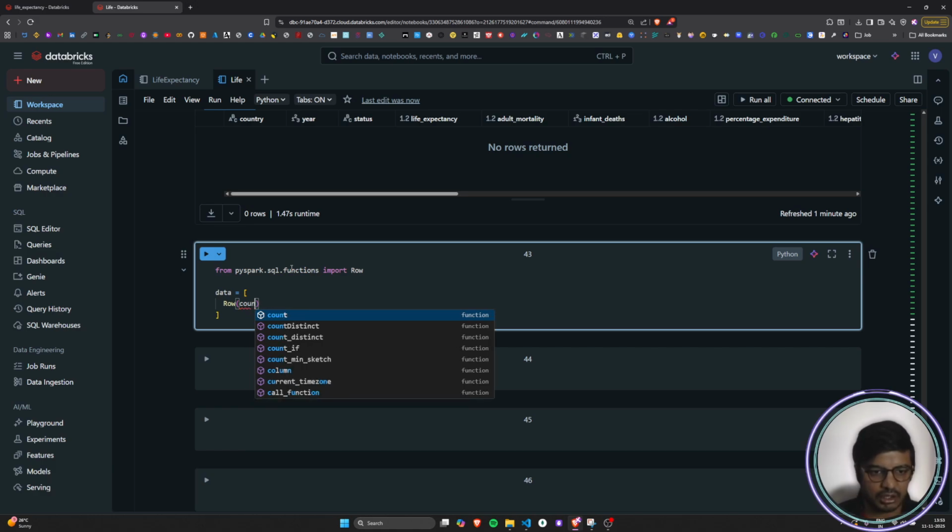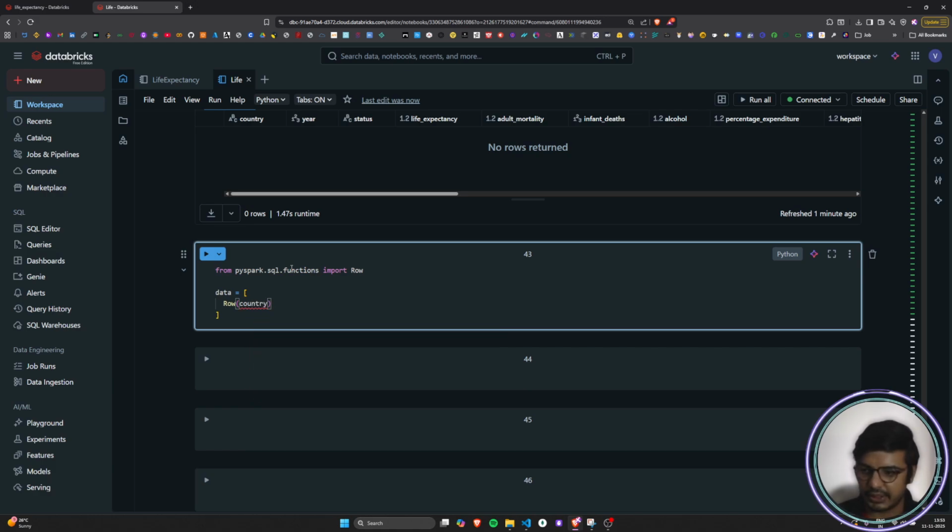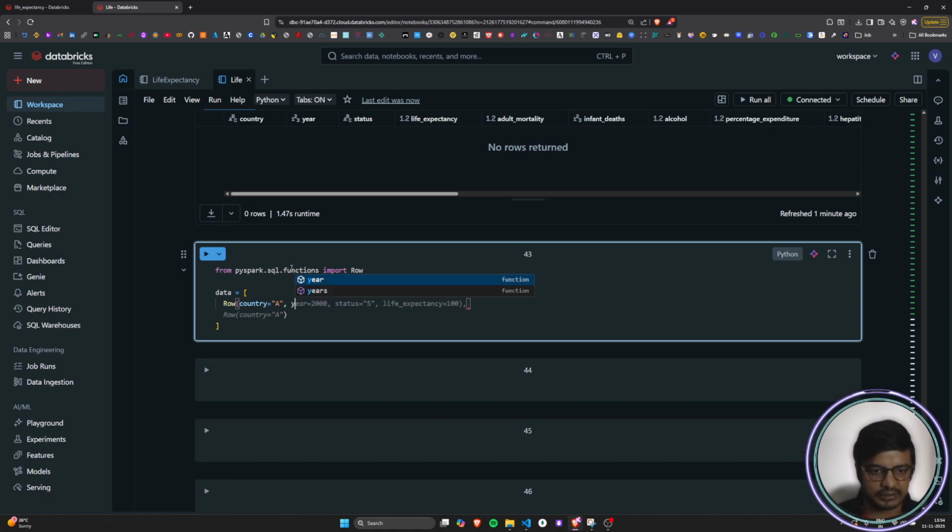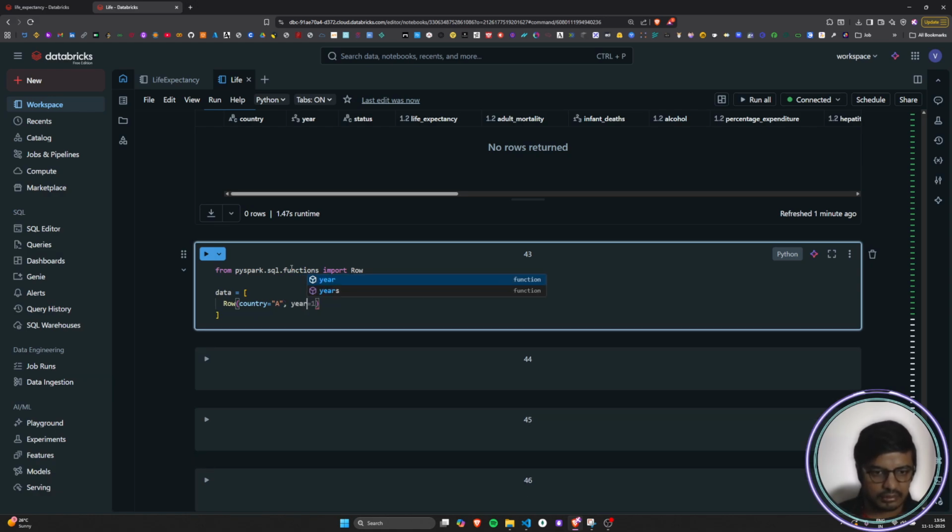I will take one column as country, let's say country as A. I can take year as 2020, and I can take another column, life expectancy, as 100.